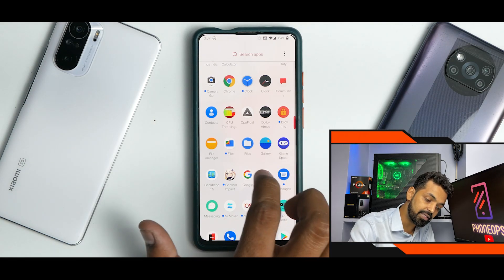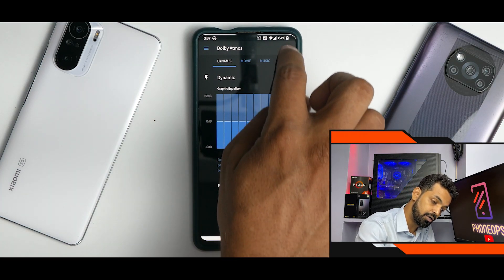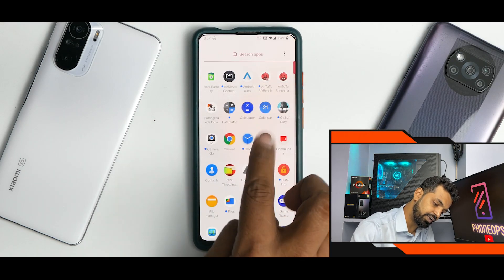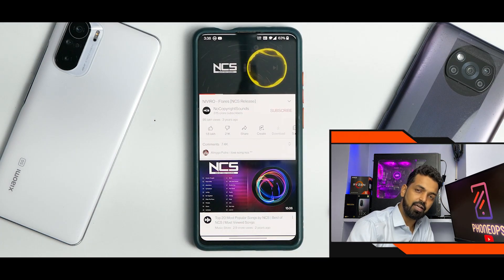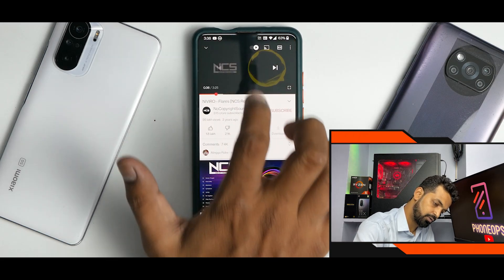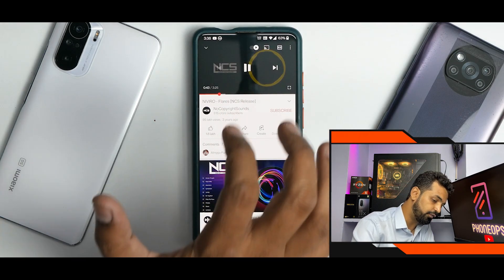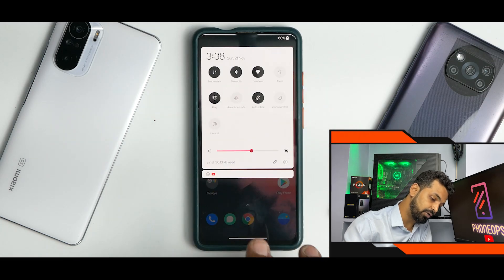Something that is more interesting is Dolby Atmos — that is much better compared to what it was earlier. Right now Dolby Atmos is turned off. Let's see if we can find any difference. This is with Atmos off. Now let's go ahead and turn it on. You can definitely feel it working — it's less loud but the quality probably improves. I'm not an audiophile so I might be wrong, but in earphones at least the Dolby Atmos function is working absolutely fine.